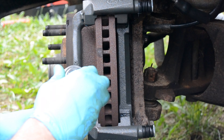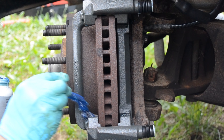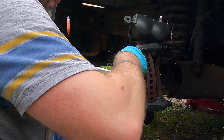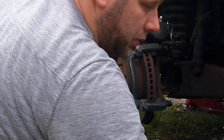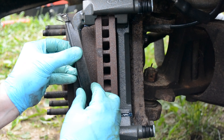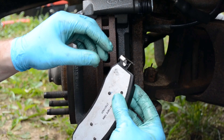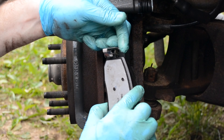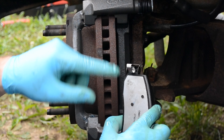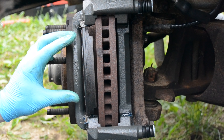Next thing we're going to do, we're going to put a little caliper grease in here to make sure those spring clips slide real good. You don't have to use that if you don't want to. Now we're going to put the brakes back in — the brakes can go either way, it doesn't matter what side they're on. You just want to make sure that these clips are in there right. You can look at the old brake pad when you take it out — it's got a little spring here and a little long spot, so you want the long spot away from the offset so it can clear. Make sure you put it in there and let off, so the brake springs back.